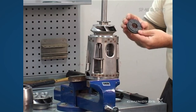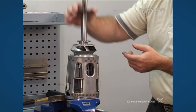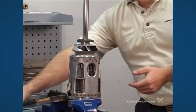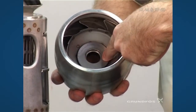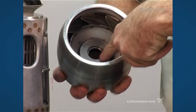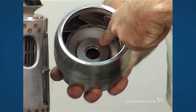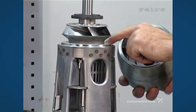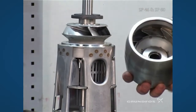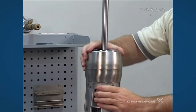Now add the up thrust washer directly onto the pedestal. Then we're going to be selecting the bottom chamber, which has the up thrust washer inserted with the flat area for it to run against in the chamber. Make sure the seating surface for the inlet is smooth and clean, same on the area of the chamber itself. Make sure it seats all the way down.